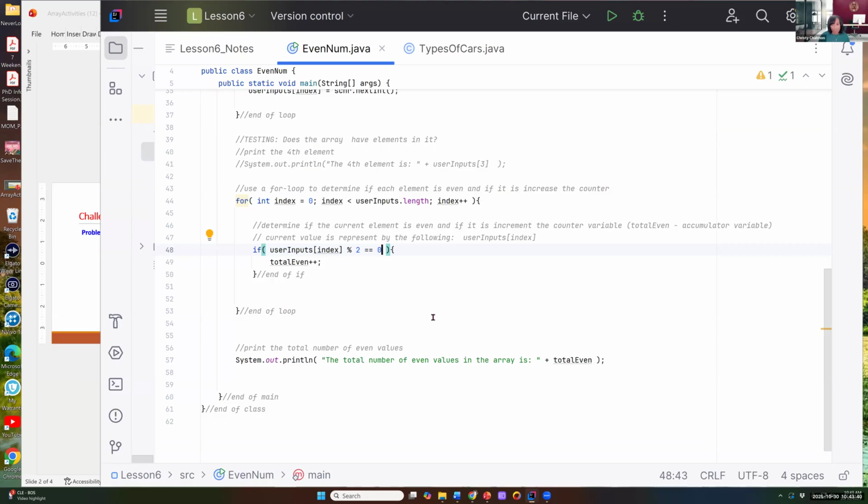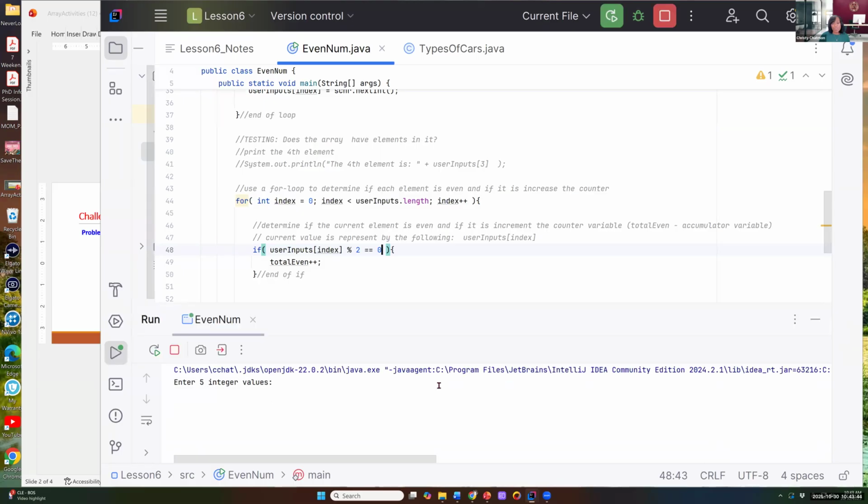Very good. All right, let's run this code and see if it works. We're successful here. So just put in, please, 5 values and let's test to see if given these sets of inputs, we get the expected outputs. So I'm going to count here. There's 36. That's even. 5 is not. So 36 is even, so I increase my counter to 1. 5 is not, so my counter stays the same.